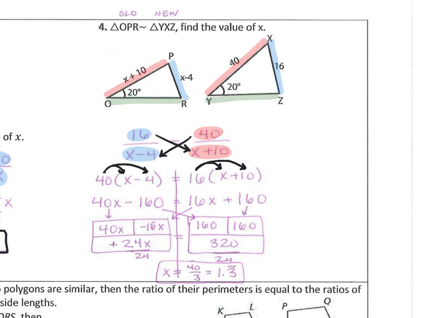Y'all are good at this. What is this called? Box method. Because once I have an equation written out with no parentheses, I can just do box method, boop, boop, boop. I can figure out what x is. And that's what this question asks for. It says, what is the value of x? So, pow, I know what the value of x is.